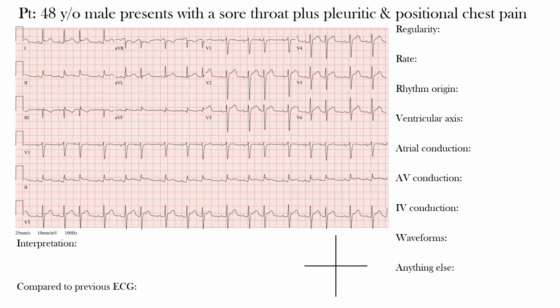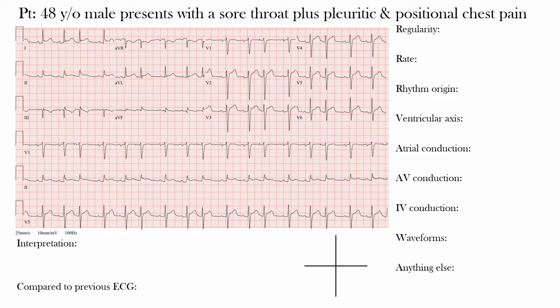And lastly, anything else, meaning is there anything else that we've missed or still need to mention, such as the abnormal R wave progression or an abnormal transitional zone in the precordial leads. Now, after we use all this and collect all the information that we've gathered, we're going to make a final interpretation of this EKG. Now, what I want you to do is pause the video, take a few minutes to go through it yourself. When you're ready, start the video and we'll go over it together.